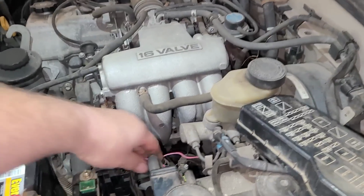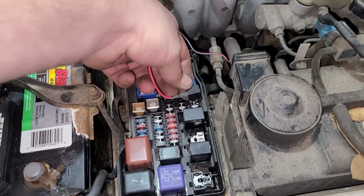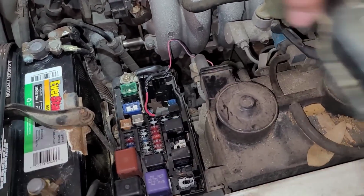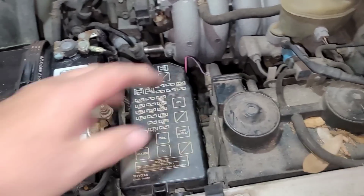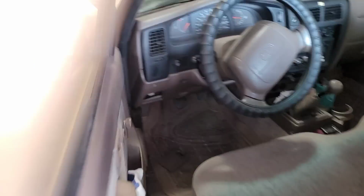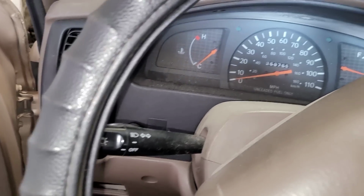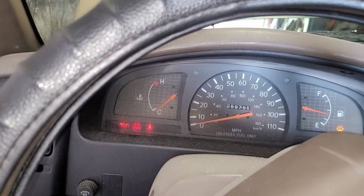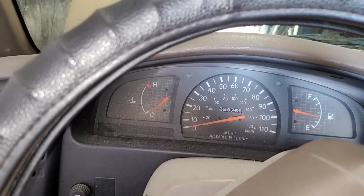All right, let me just get this stuff out from under the hood. All right, now she should start. Hook this back up to where it was. I do not know what the point of this is, but going back. Somebody took the fuse panel off there. Oh, I wonder if that's for a fuel pump. Yeah, it cranks.